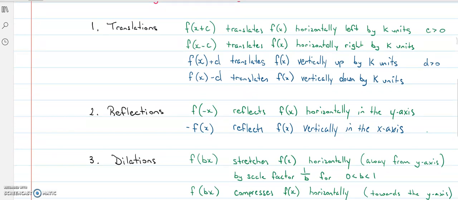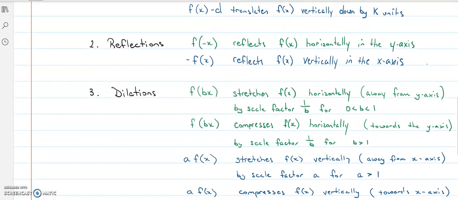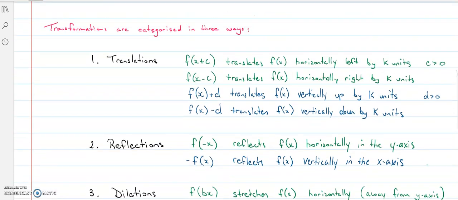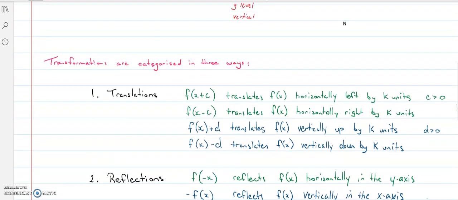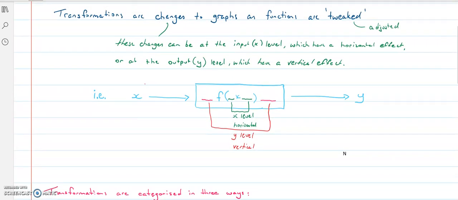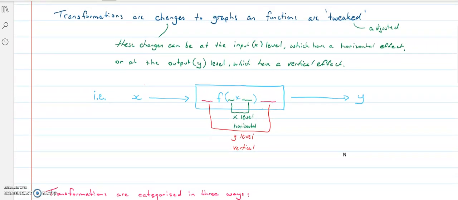Reflections, symmetrical reflections. We looked at this, didn't we, when we were talking about odd and even functions having that reflection across the y-axis. So reflections are a transformation that we can look at, and dilations, finally, where dilations are stretches or compressions. And so depending on what the value of the multiple is that we throw in there, that'll change the dilation to a stretch or a compression. And again, if it happens internally, it's going to be horizontal. If it happens externally, it's going to happen vertically.